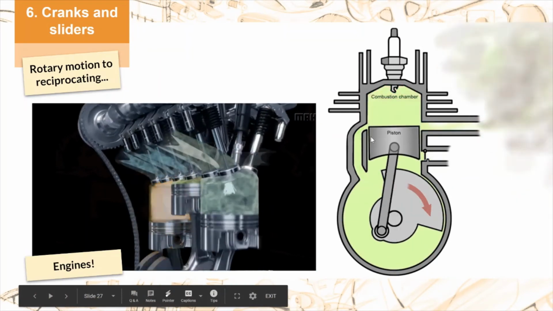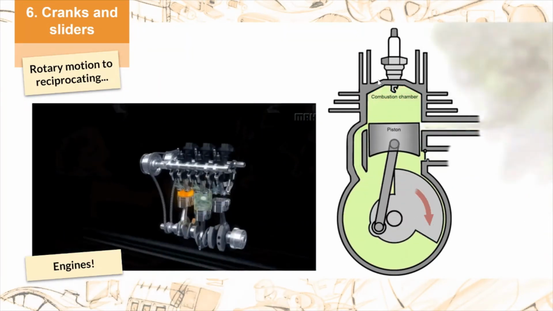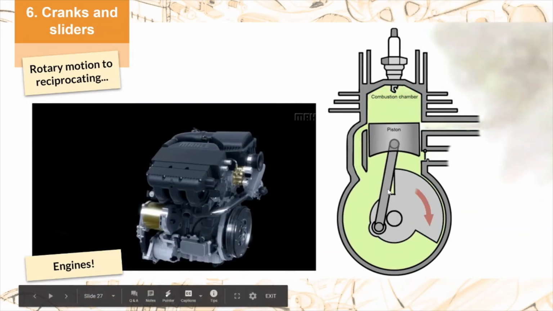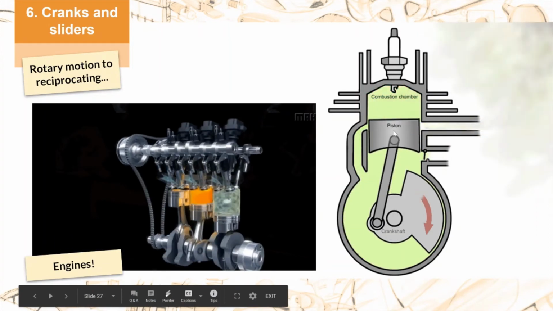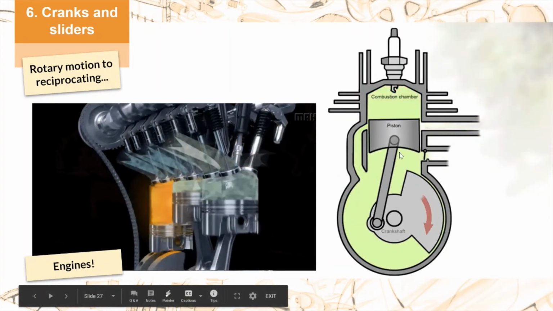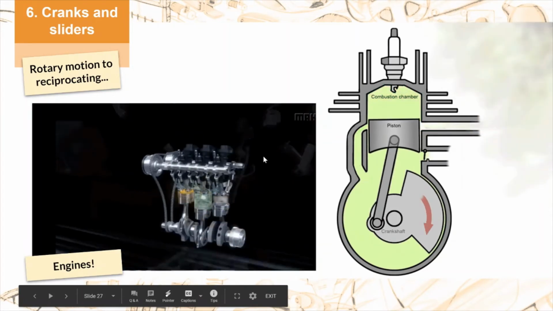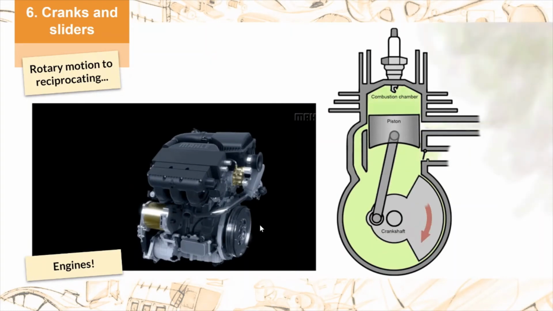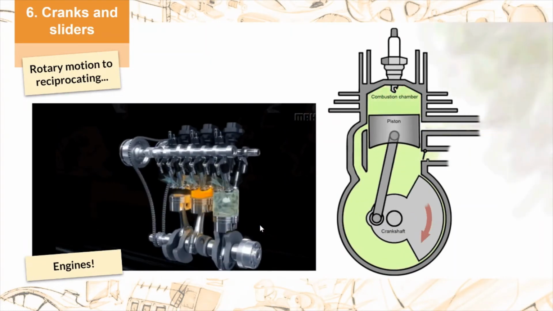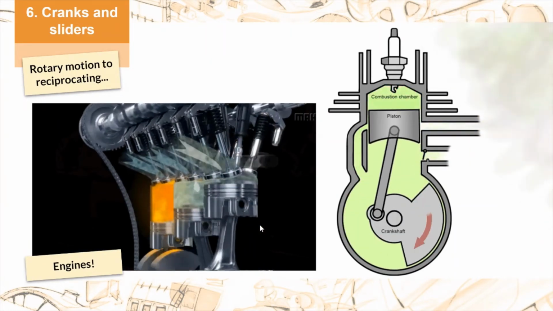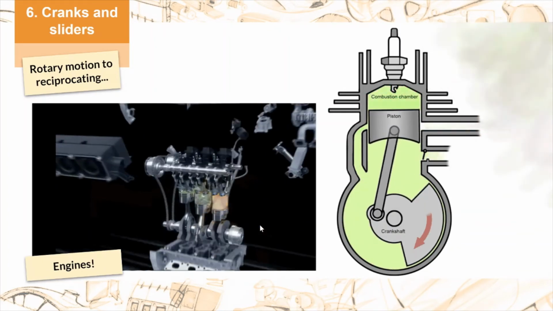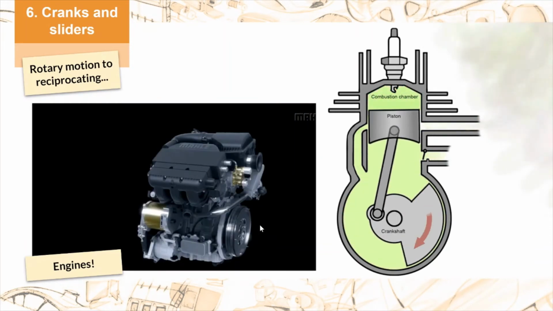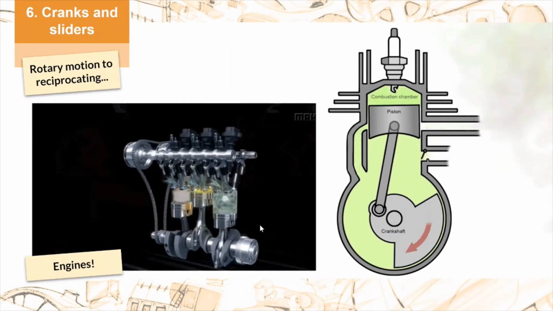And this happens many thousands of times a minute, and we end up with this turning your engine, and then eventually turning your wheels. So we're using a crank and a slider to make your car go. Let's just take a second to have a look at the animation here. You can see inside the engine. Inside your engine, you have a bunch of these cylinders, with explosions going off in each, many thousand times a minute. Right, let's move on.